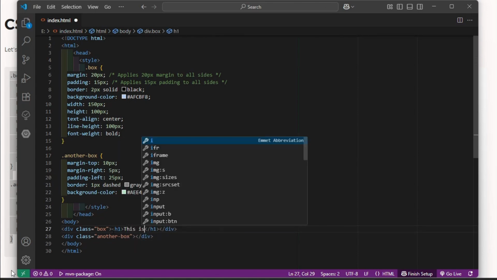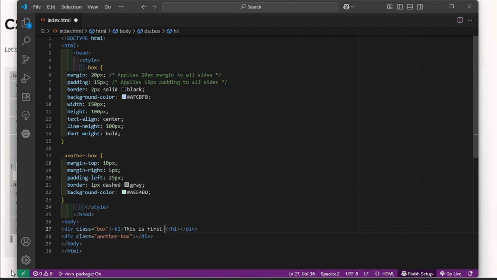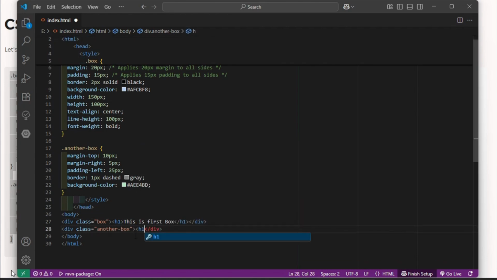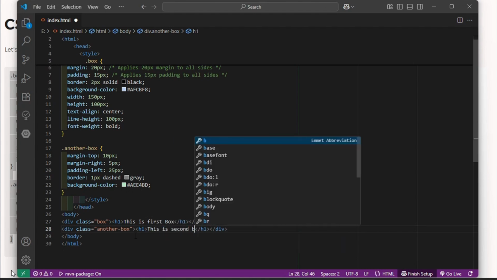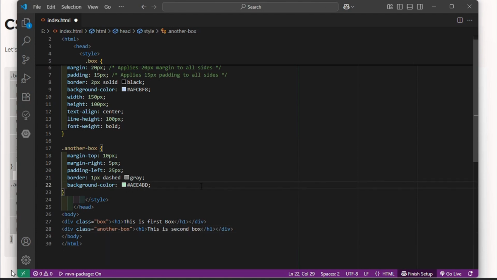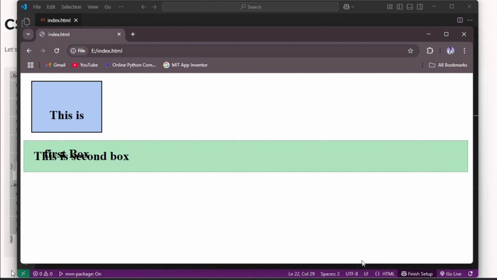This is the first box. This is the second box. It is showing that this is the first box and this is the second box.